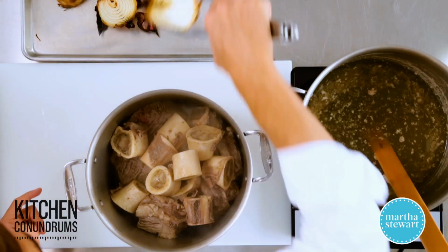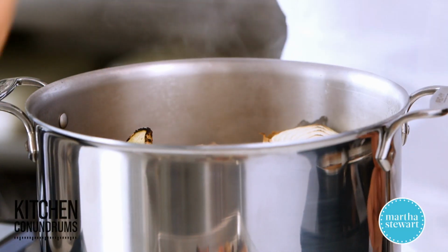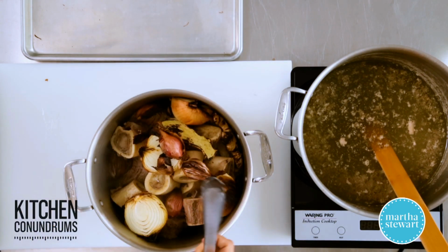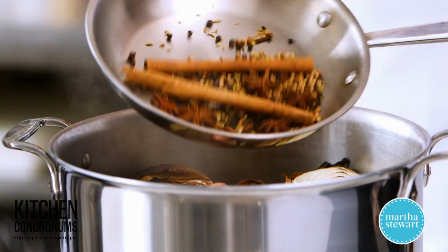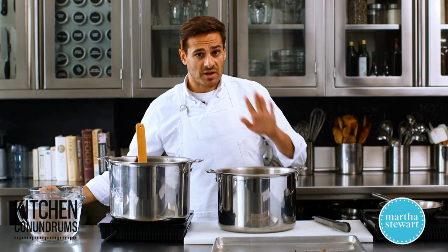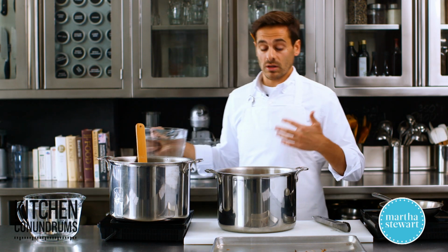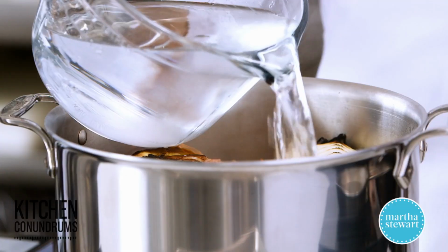So I'm going to put my onions and my shallots right into the pot here. Ginger goes in. And last but not least, all of those wonderful toasted spices, all of that really great flavor. It's all going to marinate together. Now, simmering this broth, it's very important that you do this over a long period of time. I'm going to top this off with water. This is in total about 8 cups of water.